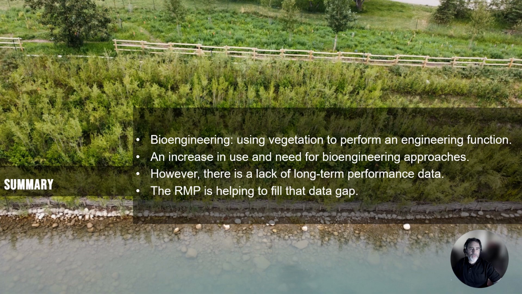In summary, bioengineering is the use of vegetation to perform an engineering function. Recently, there has been an increase in use and need for bioengineering approaches. However, the lack of long-term performance data has highlighted variable project outcomes and led to hesitant practitioners. The RMP has a lot of data and results to help improve outcomes and convince hesitant practitioners.